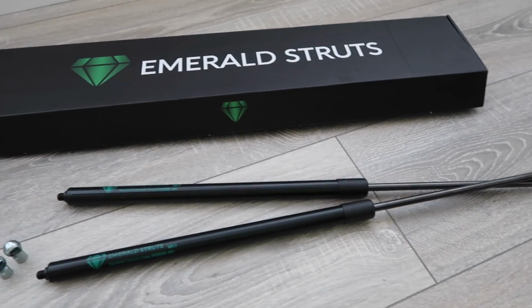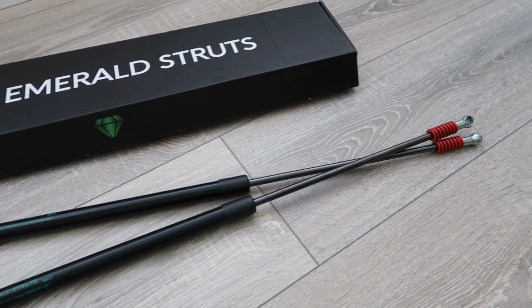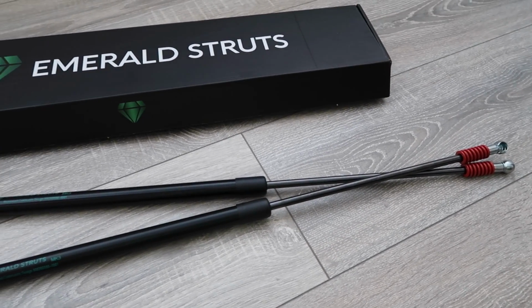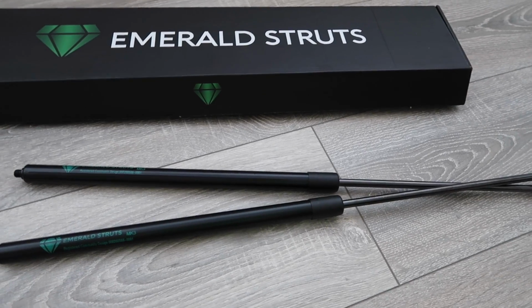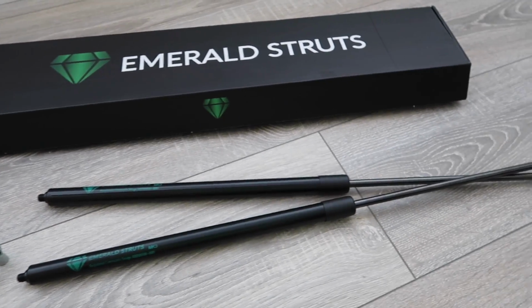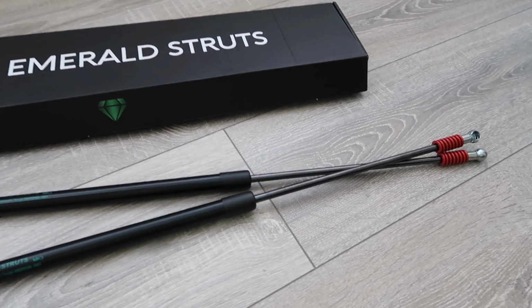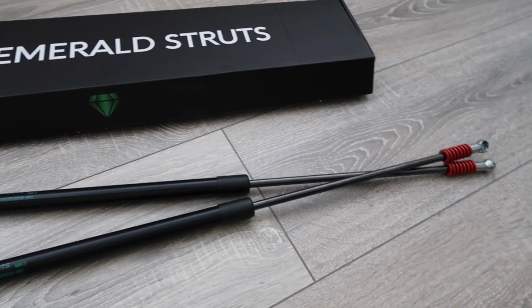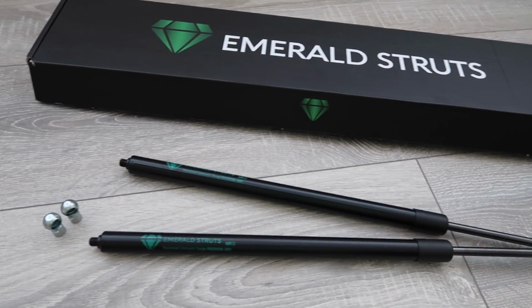Alright then, here we have the Emerald Struts for the MK3 Focus. Specifically, of course, I am installing them onto my RS, but they are compatible with all the Mk3s, and indeed you can get these for not just Fords and not just Focuses, but for a whole range of different cars. No matter what you have, jump on their website and see if they have a kit for you.